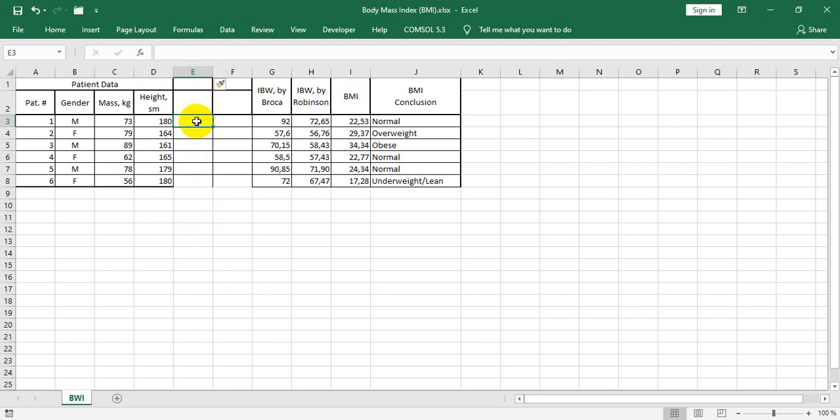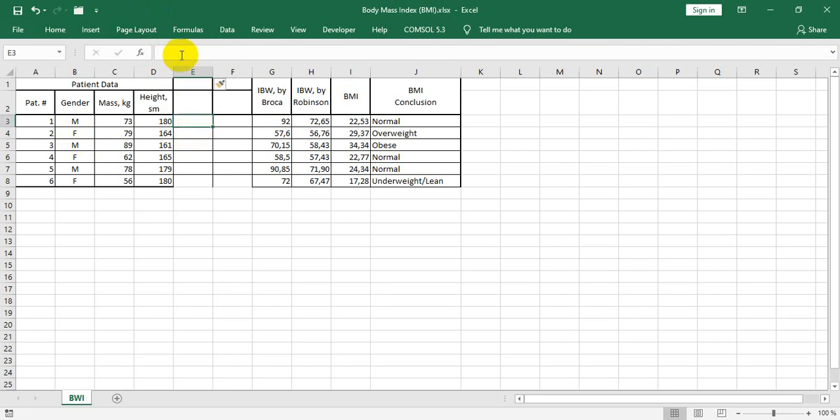We can say, for example, if gender of our person is male, we can recommend for this person, for example, iron. In another case, for example, if our person's gender is female, we can recommend calcium, just for example.